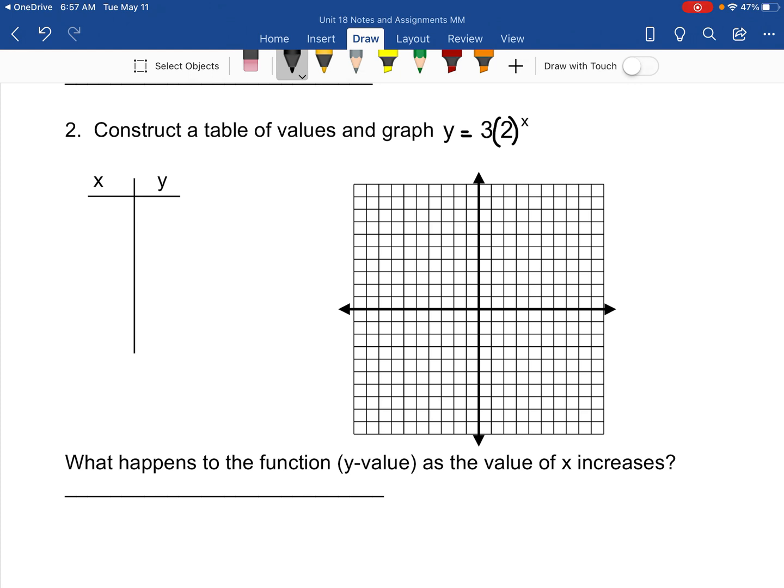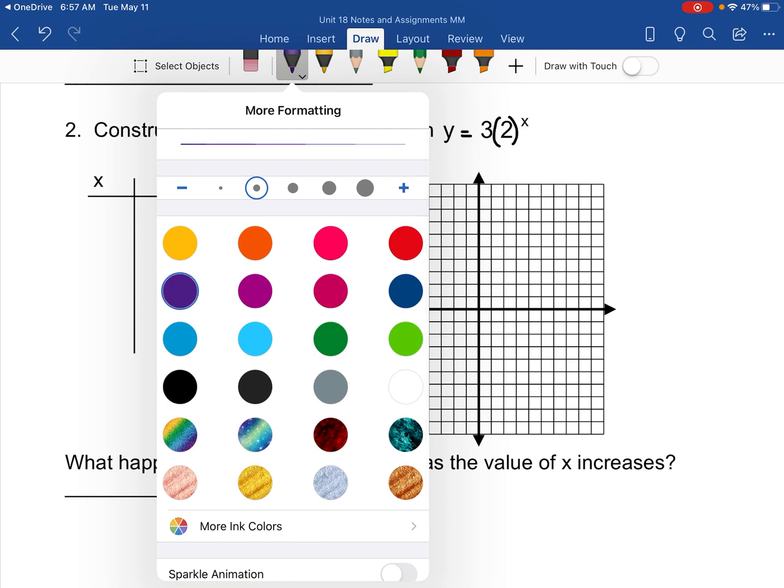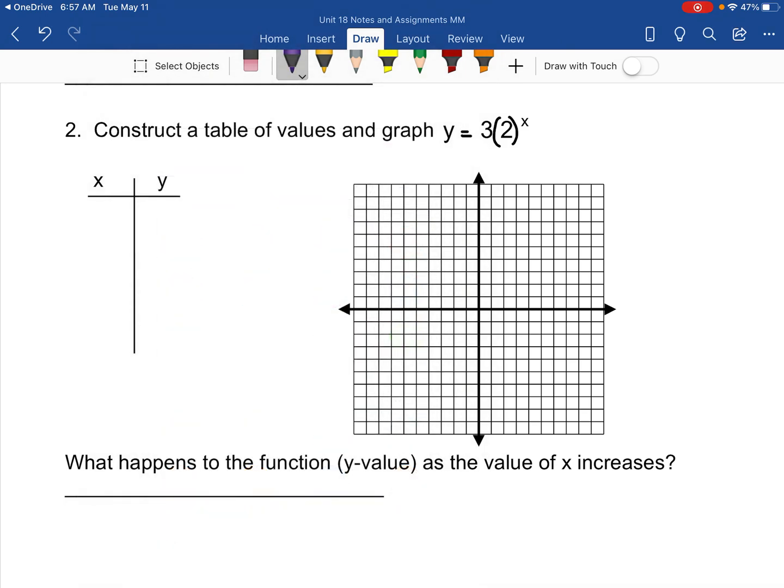So this one we have y equals 3 times 2 to the x power. And I want you to do the same thing. Put that in your calculator under y equals, and go ahead and graph it. We want to look at our table, second graph. I just want to look at the same values for x: -2, -1, 0, 1, and 2. Get some negative values, always get 0 in there if we can, get some positive values.